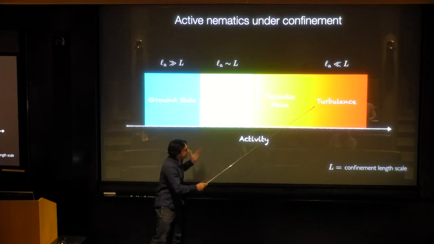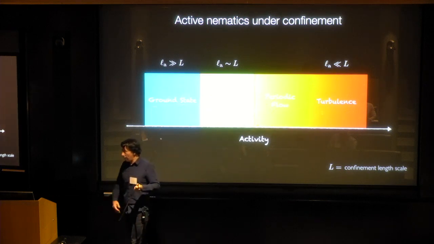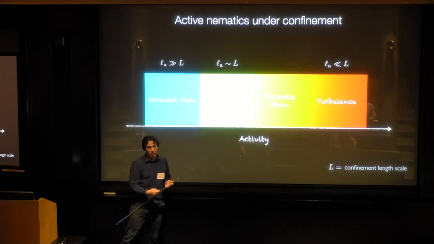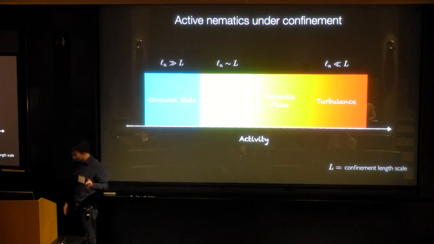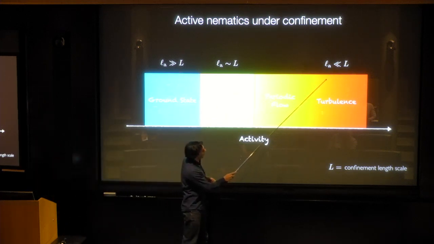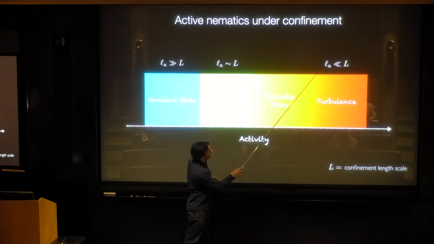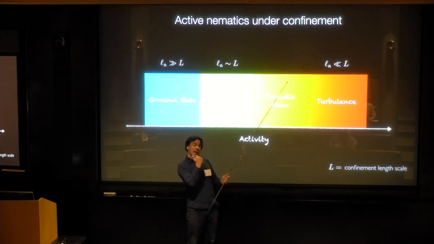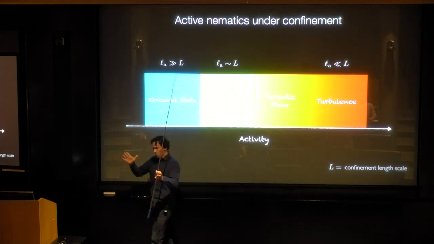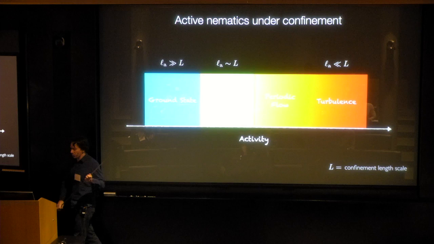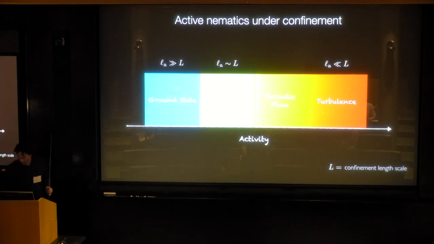This one instead seems to be something much more smooth, more like a crossover from periodic to turbulent. So the story that I will tell you is essentially in this regime, and especially when the active length scale is much smaller than the system size, but much larger than the other length scale I showed, the size of the defects. Okay, so there is this somehow sweet spot, which nevertheless is very interesting.